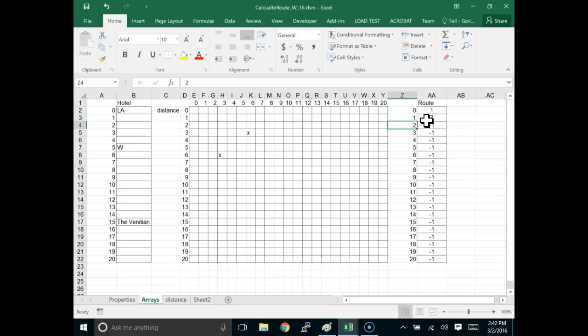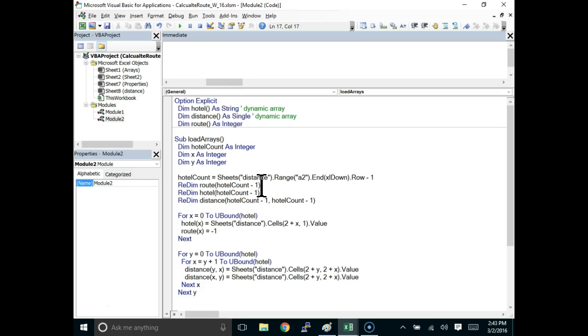Okay, I think with this structure now in place, and of course, remember, these really aren't the arrays, right? This is just a visual representation of the arrays. The arrays are non-visual, they're in memory, we can't see them. That's why having something I can kind of point at here, just on the worksheet, is fine. Okay, so load arrays has done what we wanted it to do.